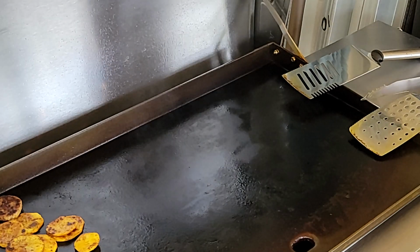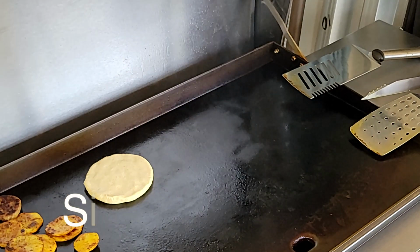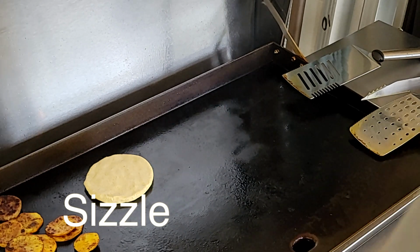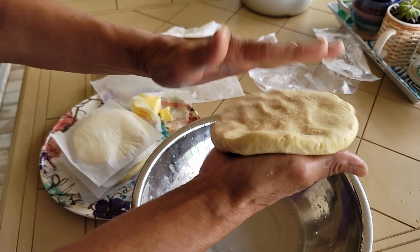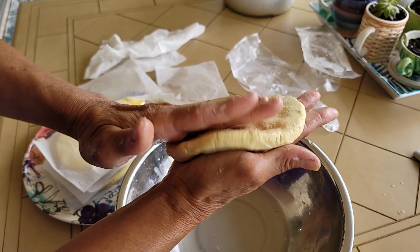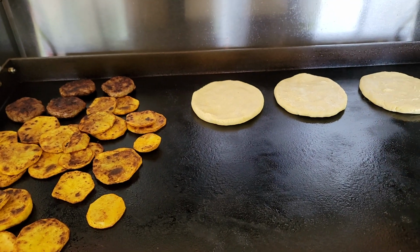Here goes arepa number 1. All right, listen to that sound. We got the griddle going now. Goes arepa number 2. Yeah, she was working on this in the kitchen, and now we got it going on here. They got to be just right before they hit the griddle. Right there.